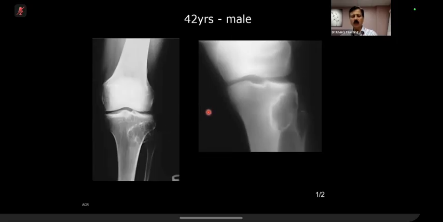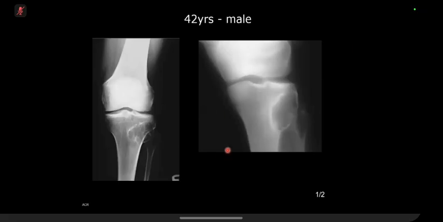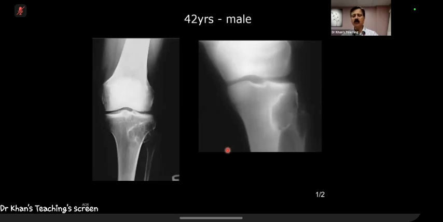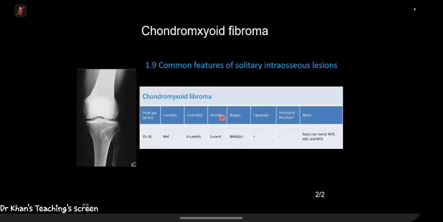Otherwise, it's not an important tumor. It's a very rare tumor. But if, for example, you are shown a case of non-ossifying fibroma, which I'm going to show you in the next chapter, and the examiner is asking what your differential is, then you can consider this and rule that out, because the age group is different and the radiology is slightly different also.